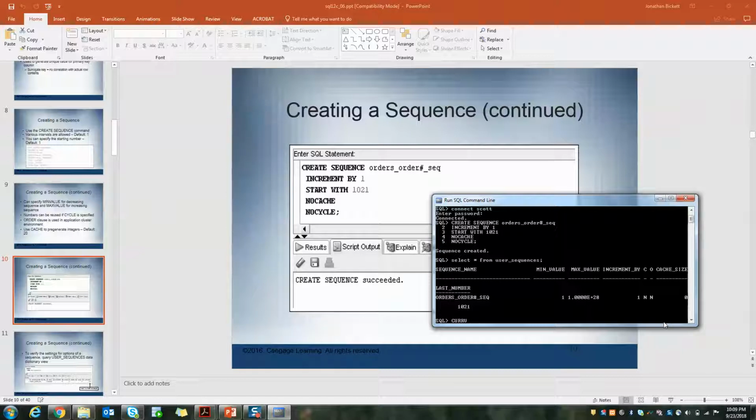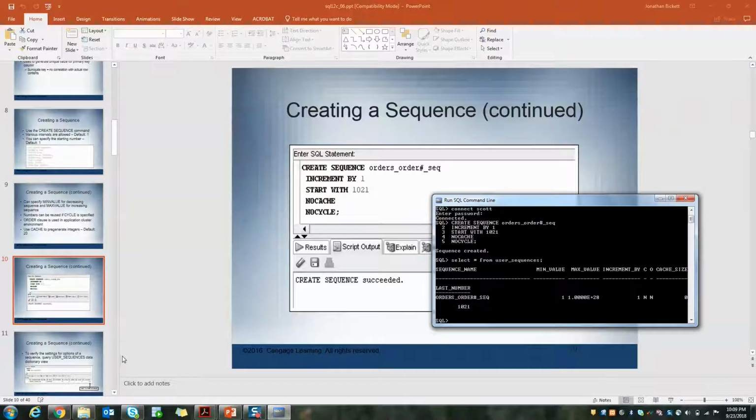Whenever you call nextval in a query, it will generate a new number for the sequence based on what is set in the increment by and the last number that's been used in the sequence. Curval allows you to see what the current value of the sequence is.